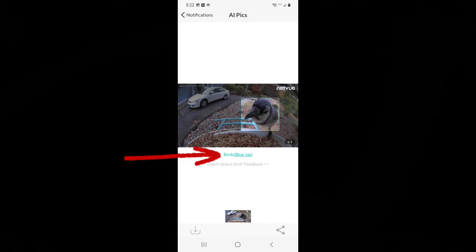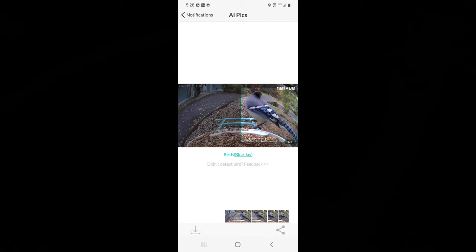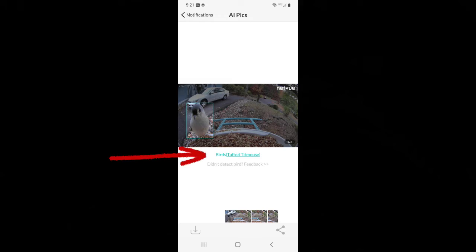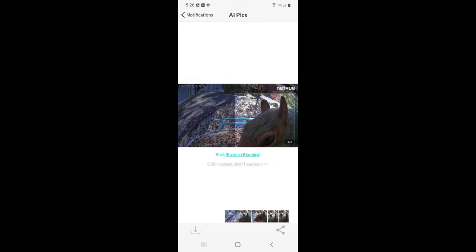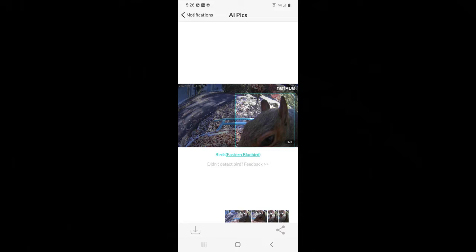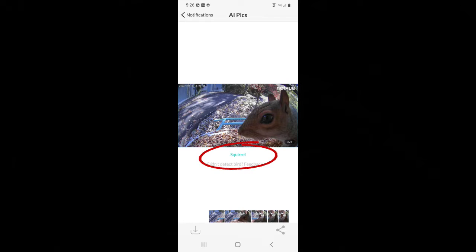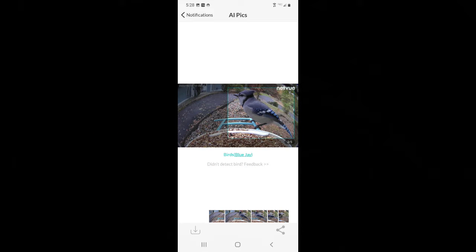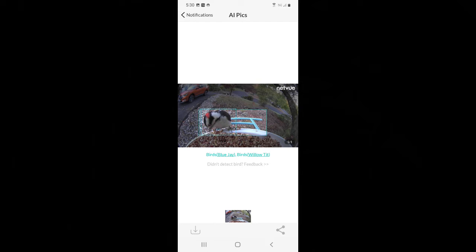I can see when the birds visited, and if there's an AI logo at the top left of the picture, it means the bird was identified. Here are a few of the birds identified by the AI: a blue jay — actually lots of blue jays, or the same one that keeps coming for a visit — then a tufted titmouse, another blue jay, and then an eastern bluebird, except this one has funny looking ears. Wait, isn't that a squirrel's ears? Why does it say eastern bluebird? Next picture — yes, a squirrel. And now the squirrel is a purple finch. Go figure. Now the squirrel's a blue jay, and now it's a Carolina wren. So it's not 100%, but it's still fun to see the birds.